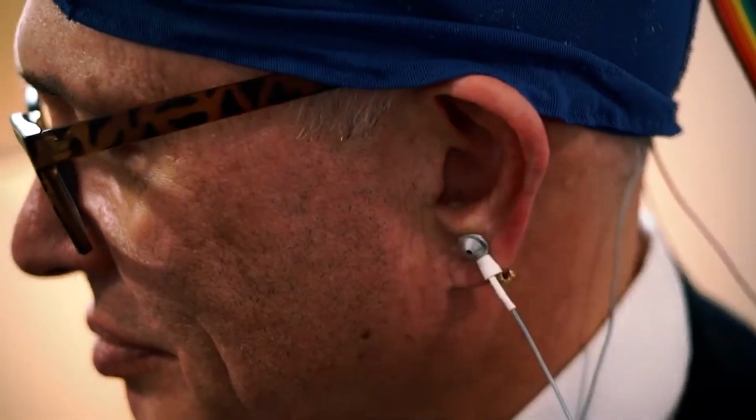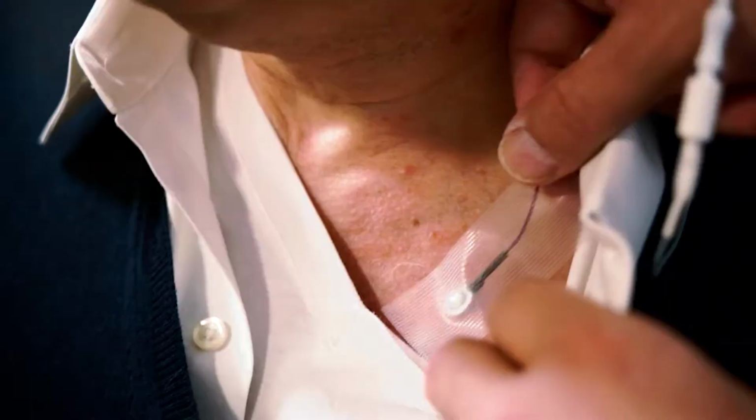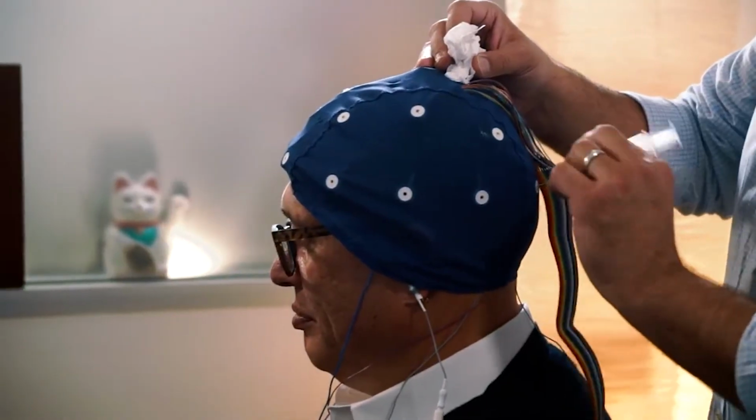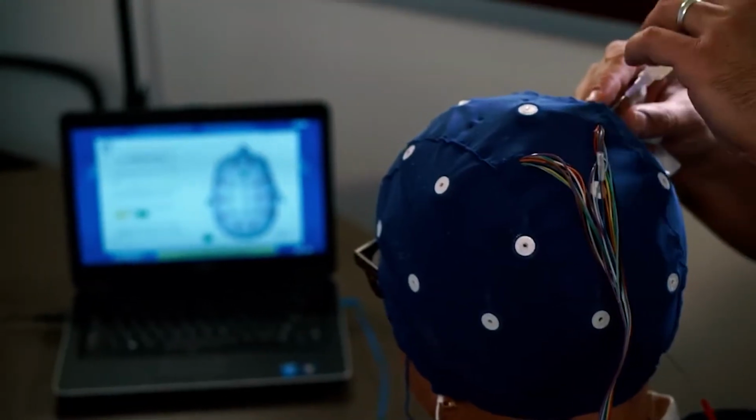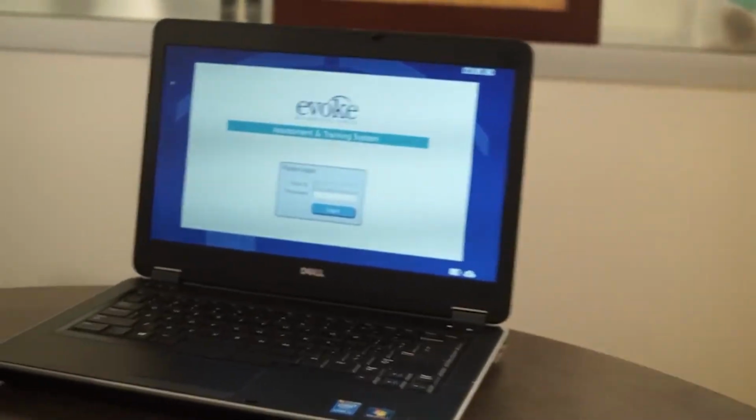These electrodes are basically plastic sensors, and the electrogel, what it's called, is a conductive. Right. And that conductive gel allows the EEG signal to be measured from the scalp, from the surface of our brain. So then the electrodes are put together in a wire that is connected to an amplifier, and the amplifier projects the data into the laptop.